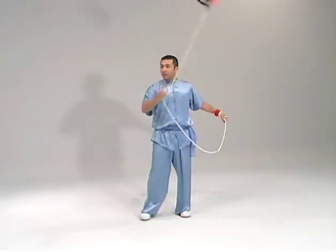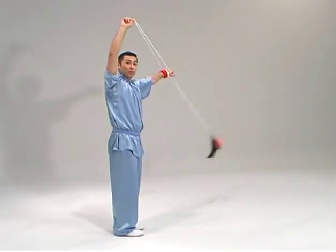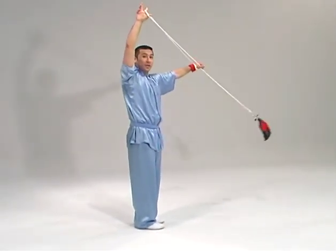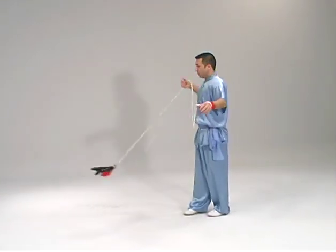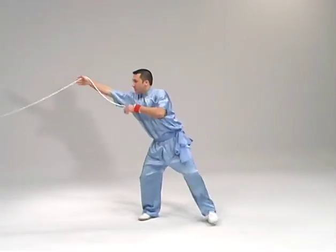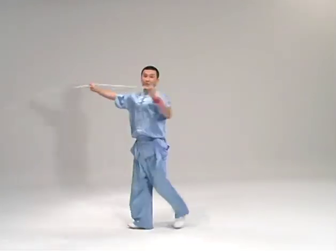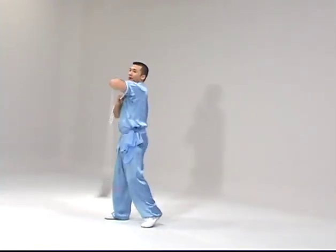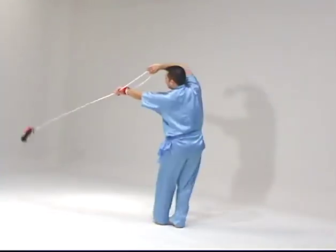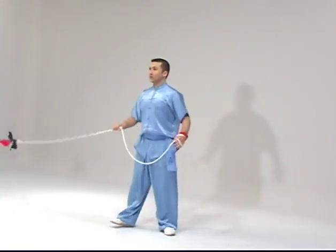Now, we're going to do just the pendulum throw. Step through the loop, so you should never actually be into it. So this is pendulum two, remember. Step through the rope, catch with your elbow, and shoot it out. So again, left elbow throw, pendulum two, wrap with your left elbow, shoot out.